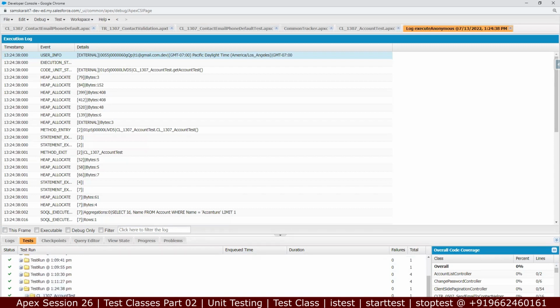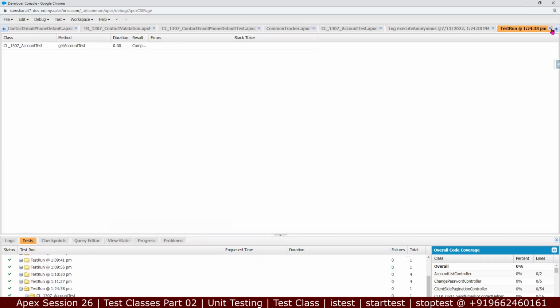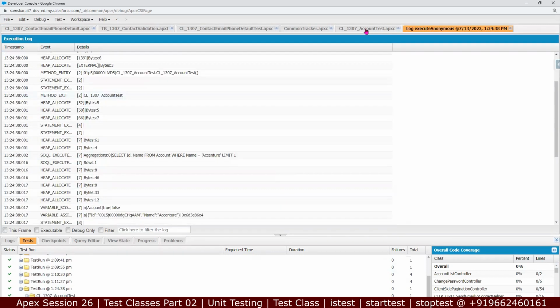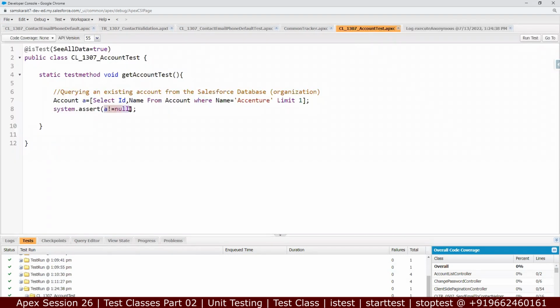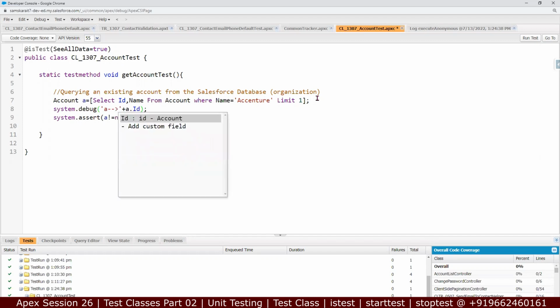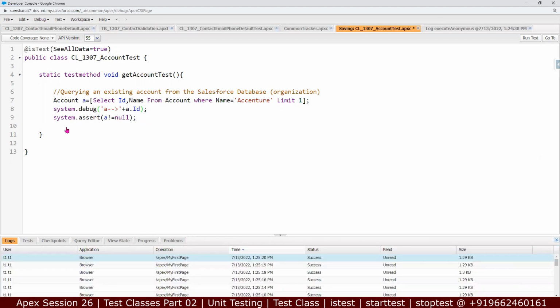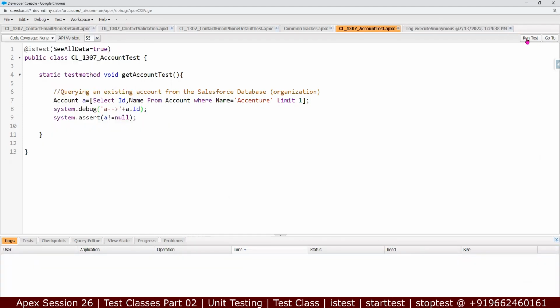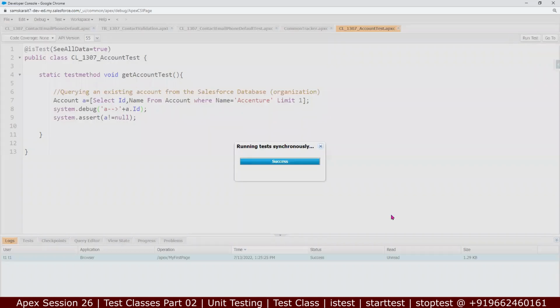Yes, it is executed, there is no error, right? So that means this condition is satisfied. I got the data from Salesforce. If you wanted to see what the ID is, you can get it. System.debug ID. Control S. Let's run it again so that it will print the ID.